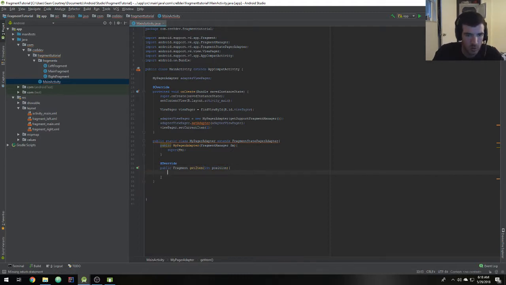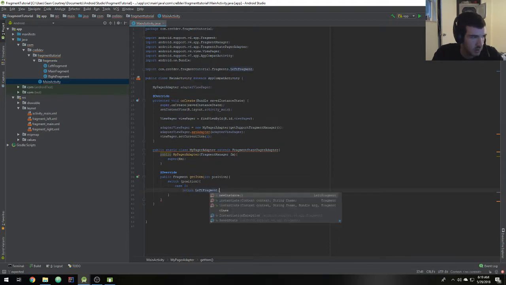Now I just do a switch position. And then for case 0, I want it to return the left fragment new instance.